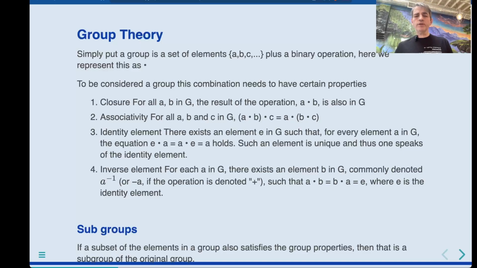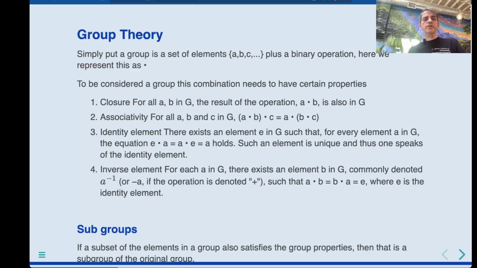Well, the first one is the idea of closure, and this makes a lot of sense because if you do an operation within the group, you want the result of that operation also to be in the group. It wouldn't make sense if it ended up being something else that you don't have in your group. So that one makes a lot of sense. The next part, associativity, well, this is just about ordering. It says we don't really care the order in which we do some operations if we do some together. Now the next two are very, very important, and they introduce some useful ideas that we're going to see a little bit more of further on.